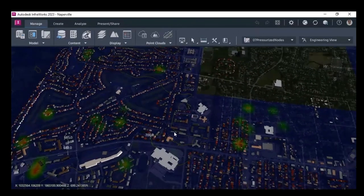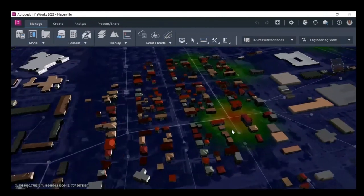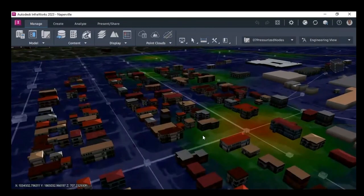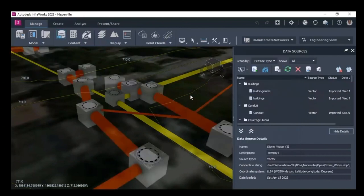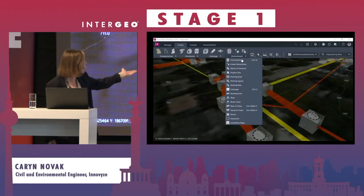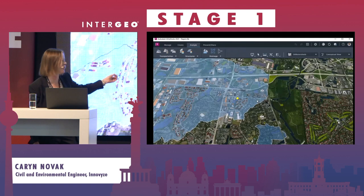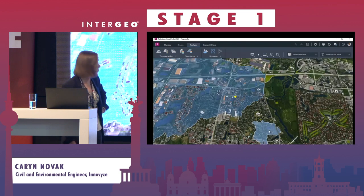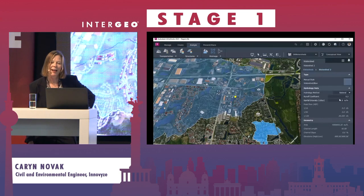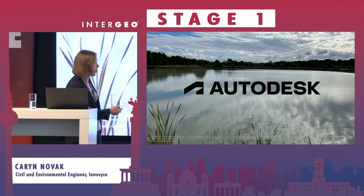Pipelines. And there you can see, you can zoom in on where your problem is. You can go underground, have a look at your pipes. Those are your problem pipes. These are your problem manholes. These are areas you need to be concerned with. And then you can actually see, and he ran a 1 in 100-year flood here. So that's quite a significant event. You can see where it's flooding. And you can see which manholes were problematic. So there's a lot that you can do with a model.